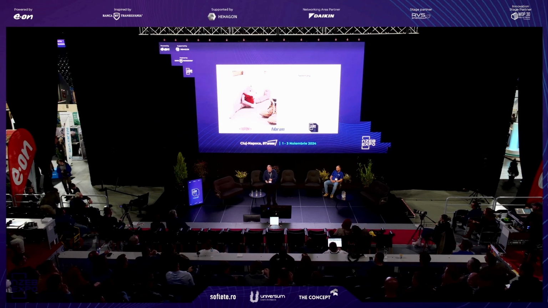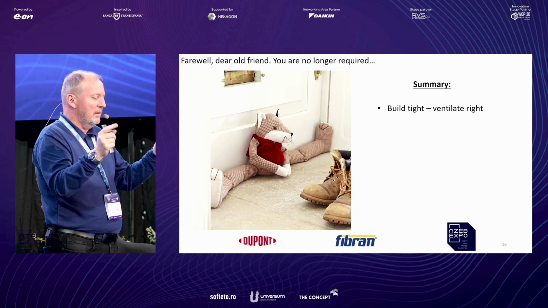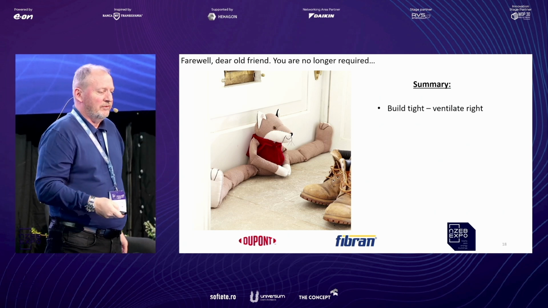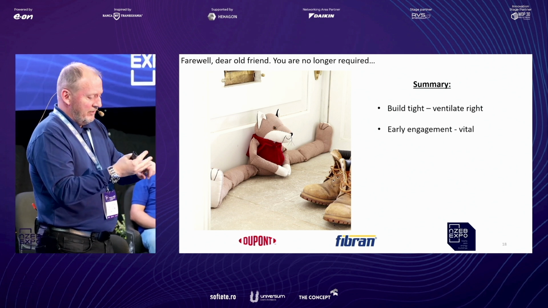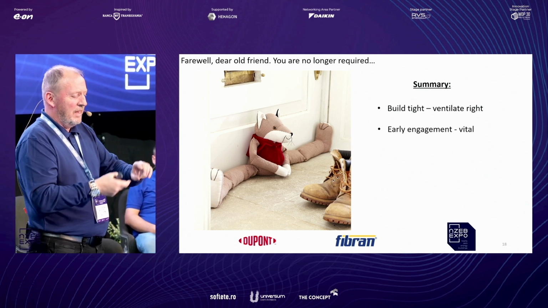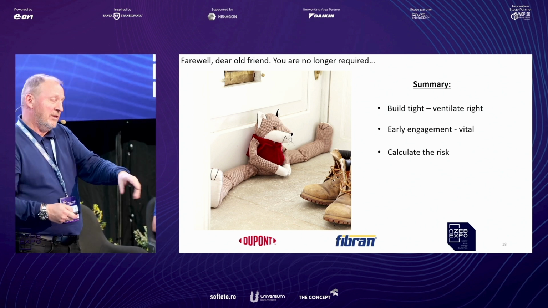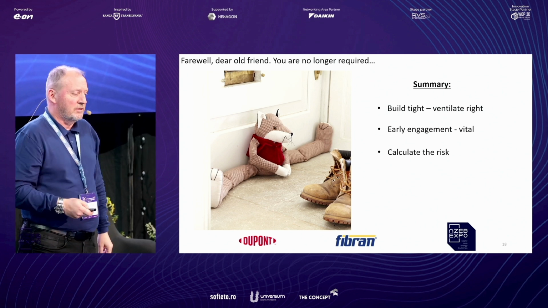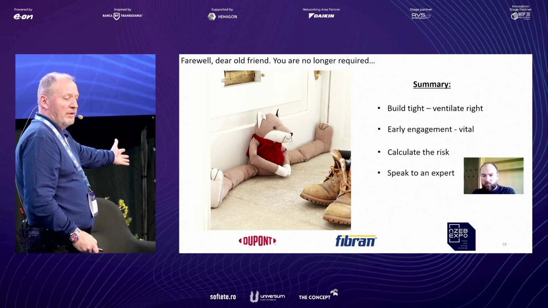And in summary, if you build tight but ventilate it right, not have a leaky building, with air being something you control, it's quite a difference. Early engagement to get the right material to do the right job in the right location is absolutely 100% key. Calculate the risk. You've seen the calculations that you do. Or why don't you speak to an expert who will do the calculations for you?